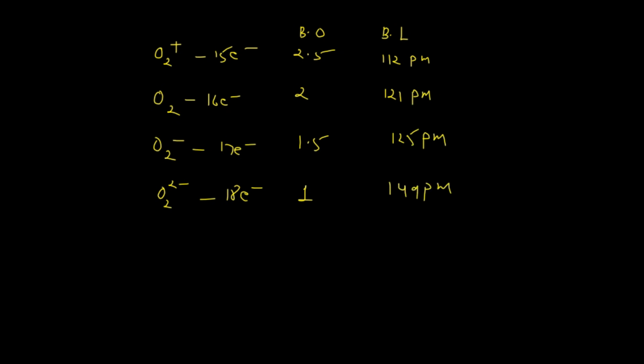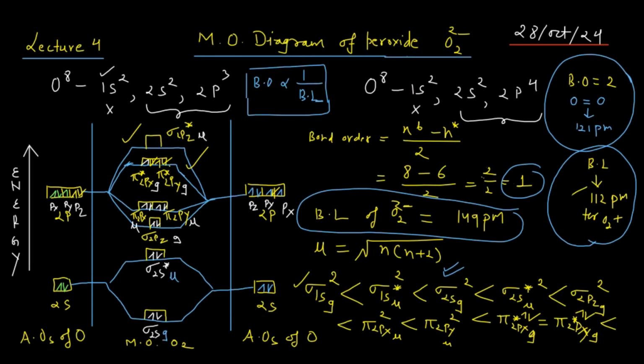So this is how you can decide the magnetic nature, bond length, bond order, and the stability of these species, right? I hope you understood the lecture well. If you didn't understand certain things, then if you are a beginner, you can go for my earlier lecture to understand the things, right? I have covered molecular orbital theory in pretty much detail in my earlier lecture as well.